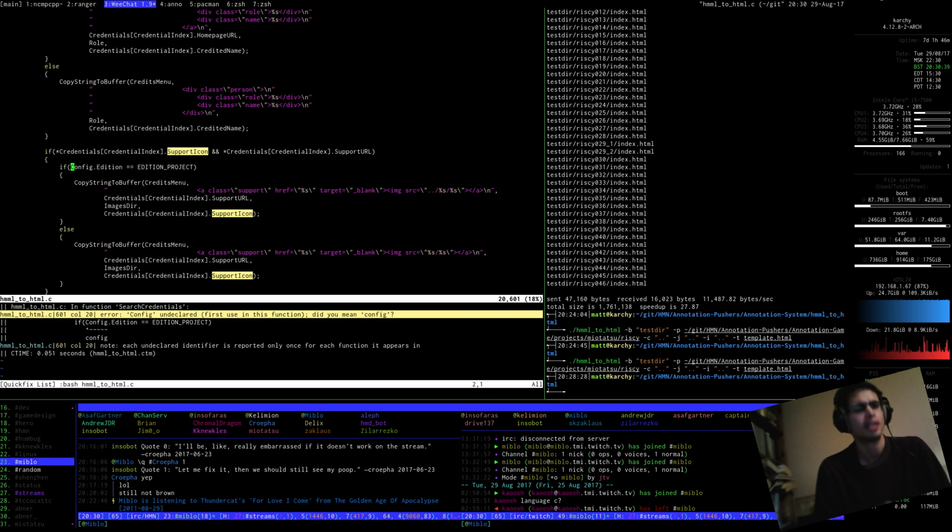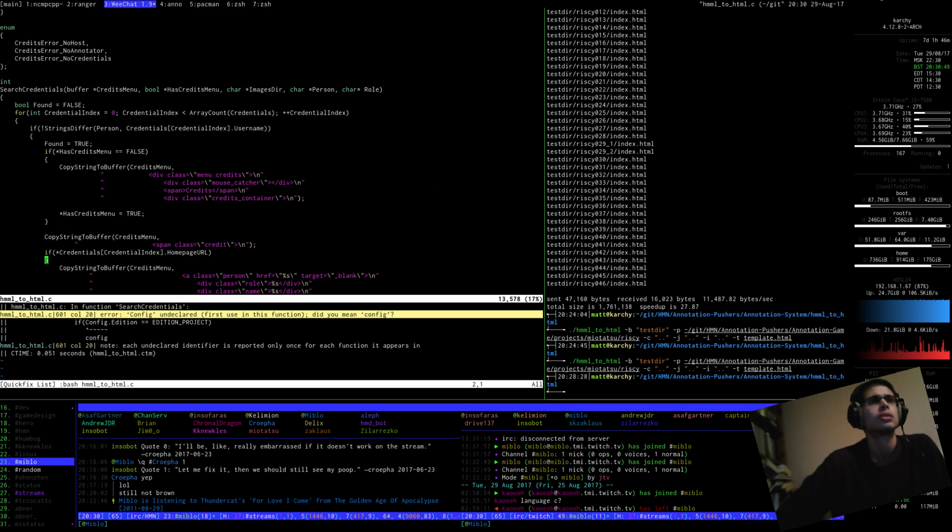Who doesn't take the config? The credits menu. Search credentials. Doesn't take the config, apparently. Really?